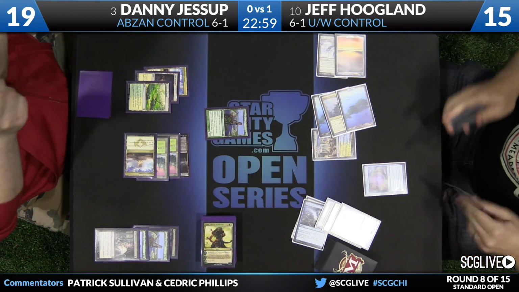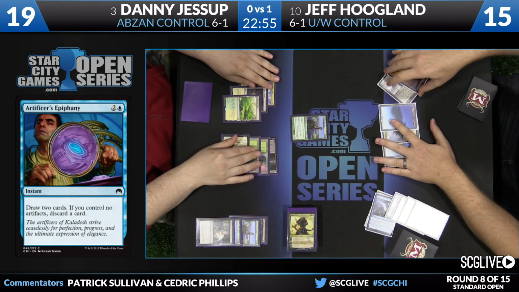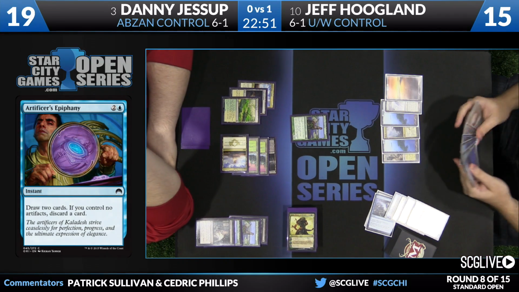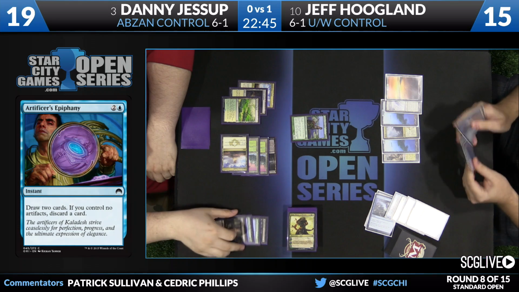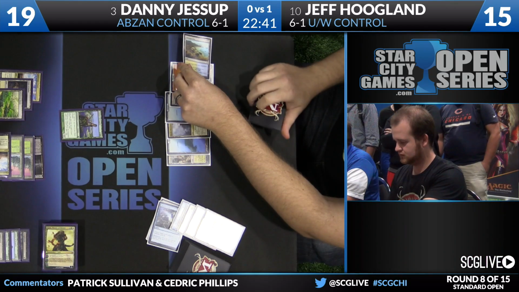Here's Artificer's Epiphany. And Jeff does control a Darksteel Citadel, so he doesn't have to discard. Got to sit on Dissolve. Yep. And then cast his card drawing spell without having the mana used on Dissolve. Being an instant, very significant.